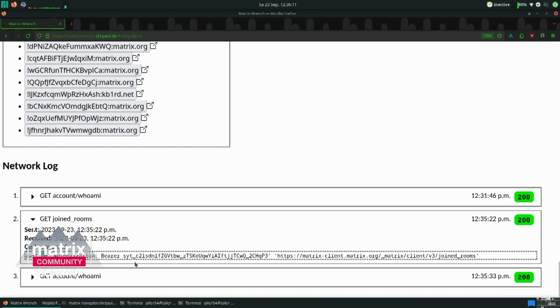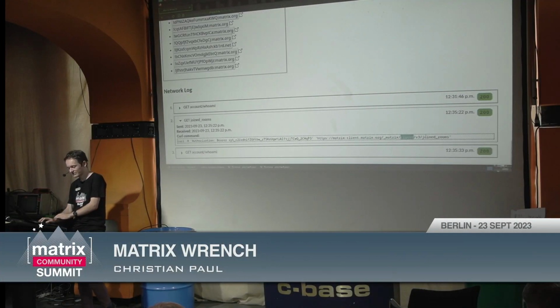For every interaction I do in this app, it will generate a curl command, so I can replicate the requests if I want to write an app, like a bot, or I'm using some kind of other automation, and I wonder, to get this information of this room list, which endpoint did you call? And here I have the client v3 joined rooms.